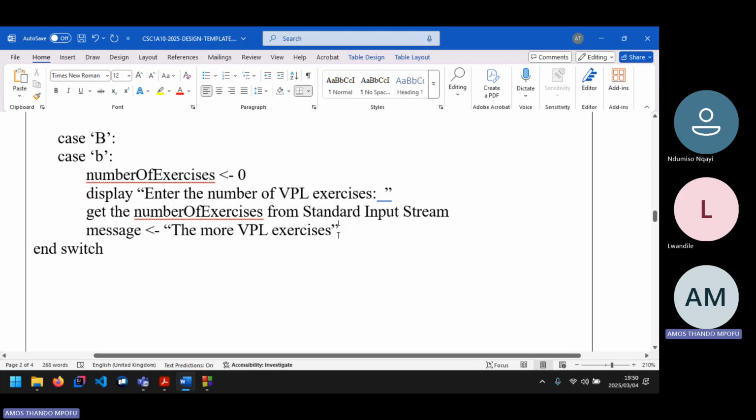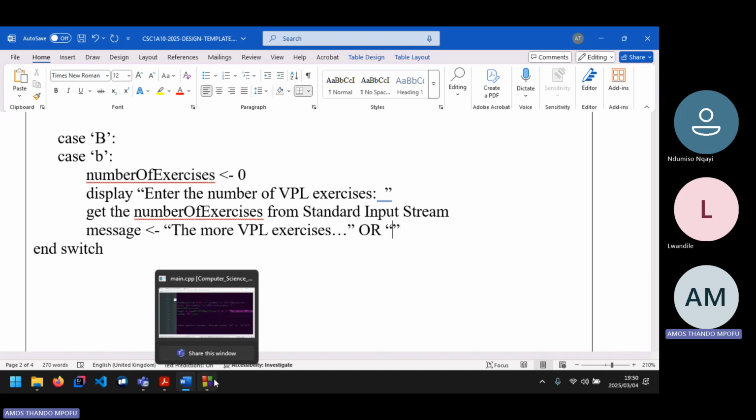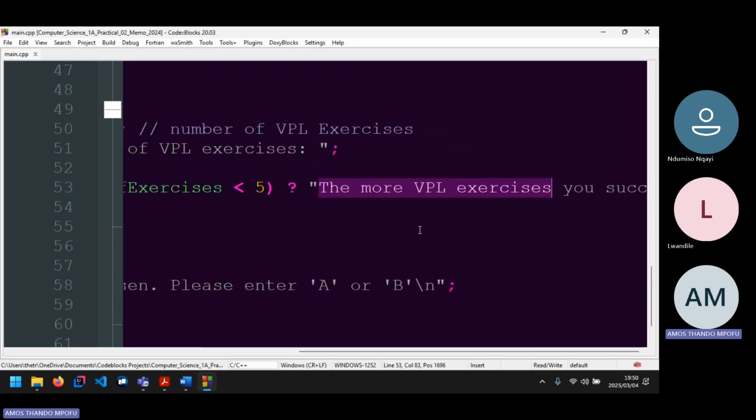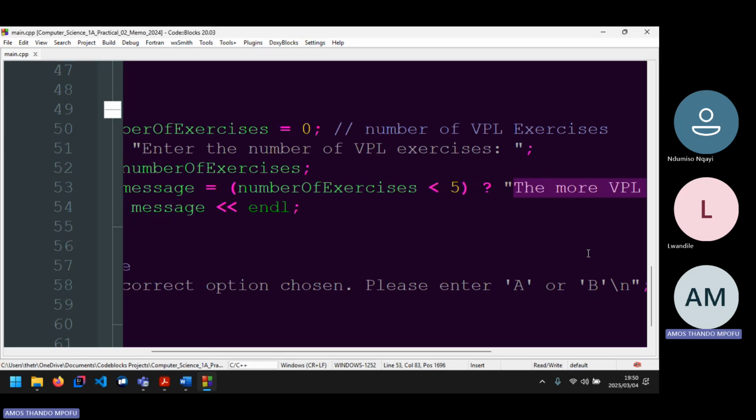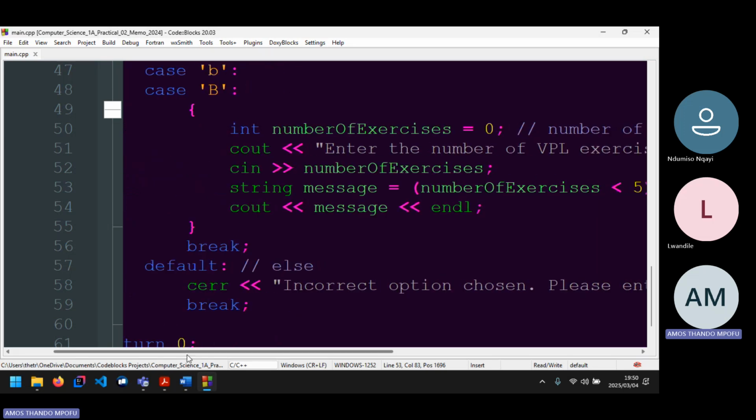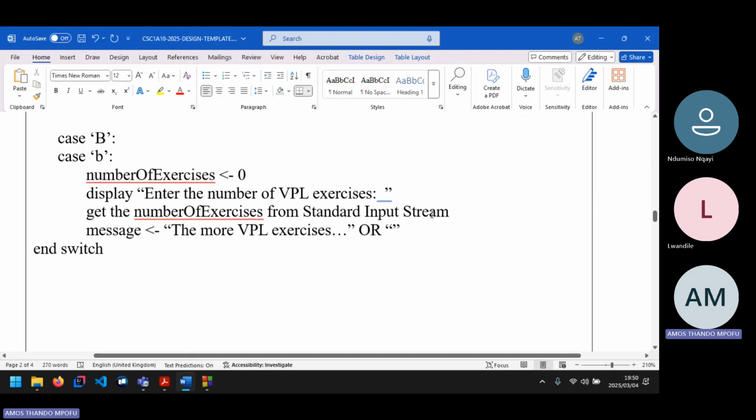I'm gonna say it stores the more exercises, blah blah blah. Three dots just mean it continues. Or keep it up, right? The other message, the other response is keep it up. So it's going to store this or this, right?